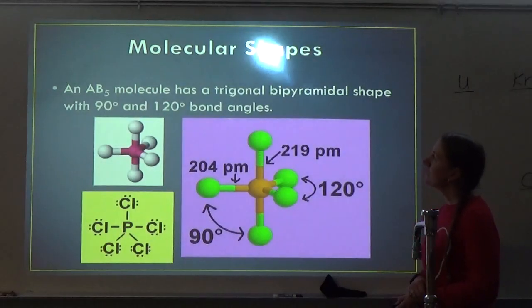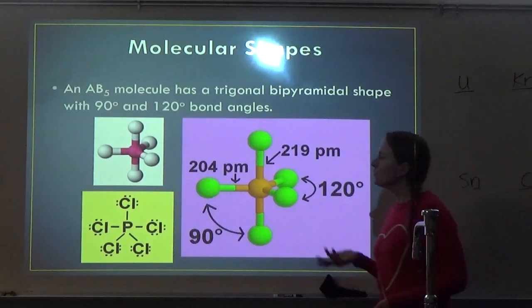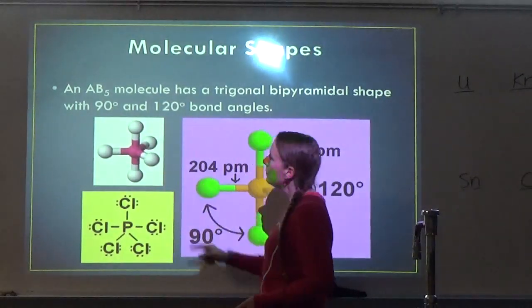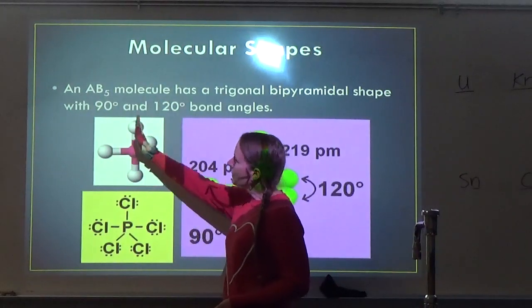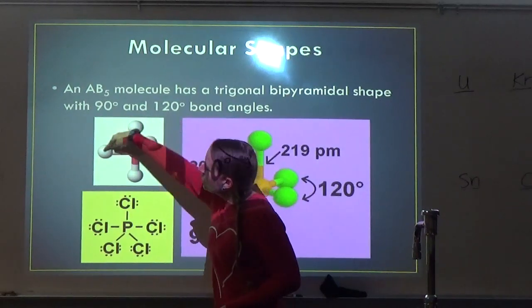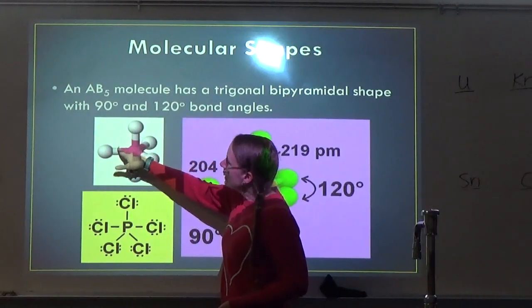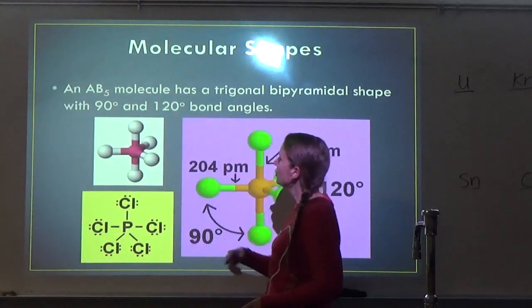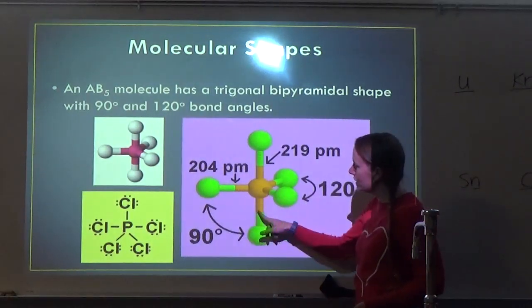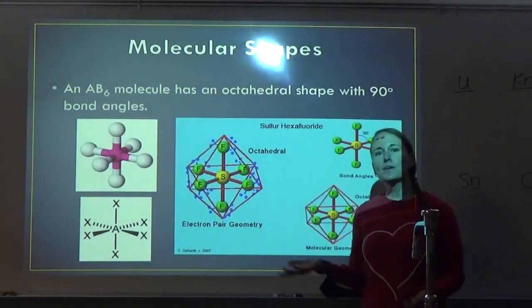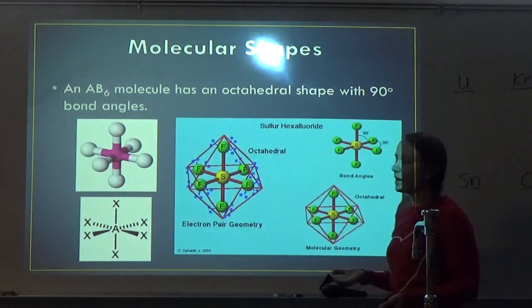An AB5 molecule has a trigonal bipyramidal shape with 90-degree and 120-degree bond angles. Again, we can't draw this all in the same plane, so you would draw one of these coming out, one going back. Remember we talked about in Honors, these are called the axial positions. These are called the equatorial positions. Between an axial and an equatorial, you do have a 90-degree angle. But between your equatorial positions, you have 120. You can see that over here. So here's a 90-degree angle, but between the equatorial positions, we have 120. Trigonal bipyramidal is the only one where there's 2 different bond angles in the molecule.